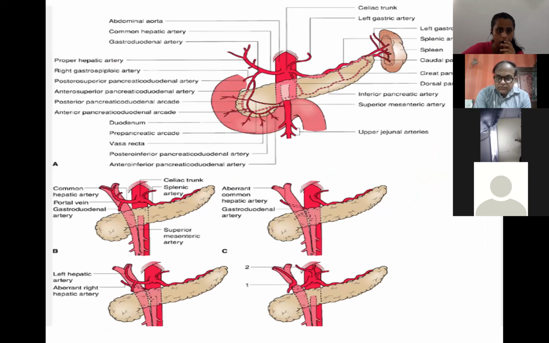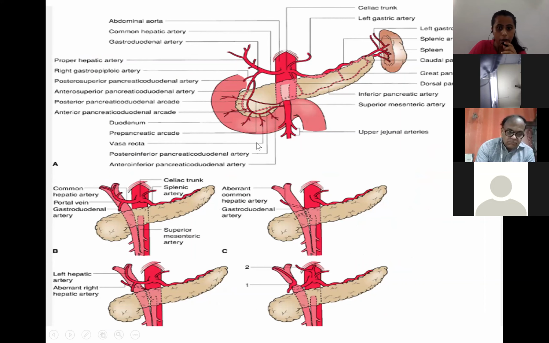Sir, arterial supply. Yes, this is the arterial supply, and the applied point is that the inferior pancreaticoduodenal artery needs to be controlled while dissecting the head of the pancreas. Then the second is the inferior pancreatic artery. It is a branch of the superior mesenteric artery. It is impossible to dissect the head of the pancreas without devascularizing the duodenum unless a rim of the pancreas containing the pancreaticoduodenal arcade is preserved. So this is the arcade which is formed by anastomosis of many vessels.